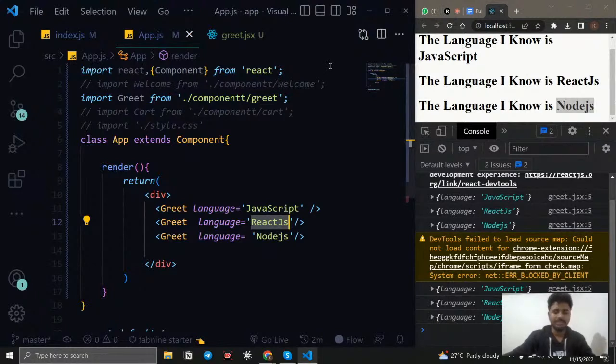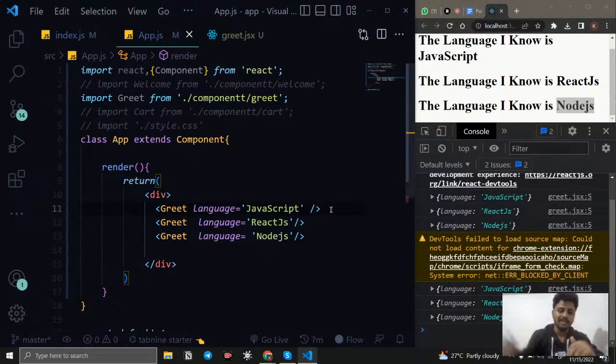Before that, let's see what props children is. We have another thing. This is simply called props, like creating an attribute, and we can do this. And the second thing we have is props children. So what is props children? In some cases, if we need it, we can use it, or otherwise we don't have to use it.